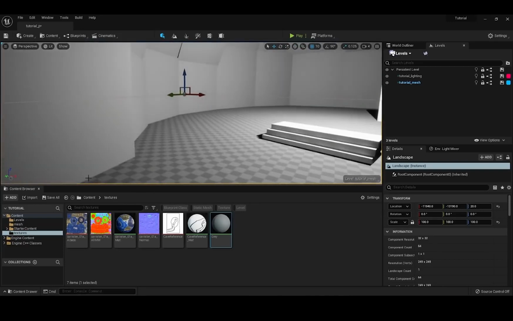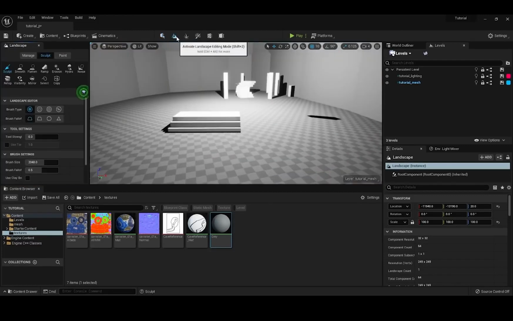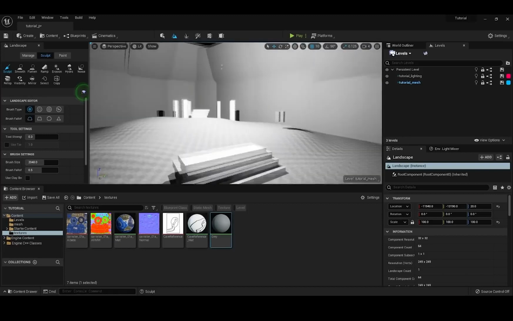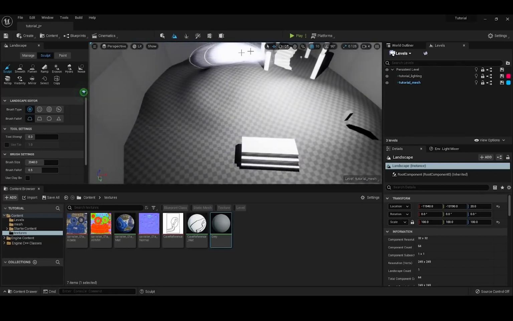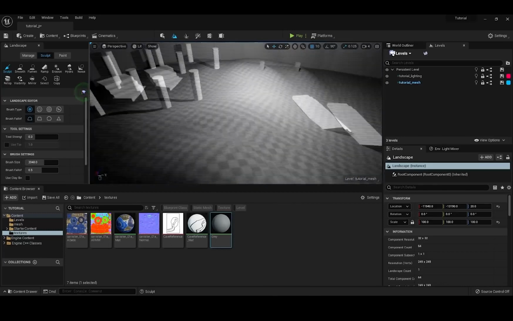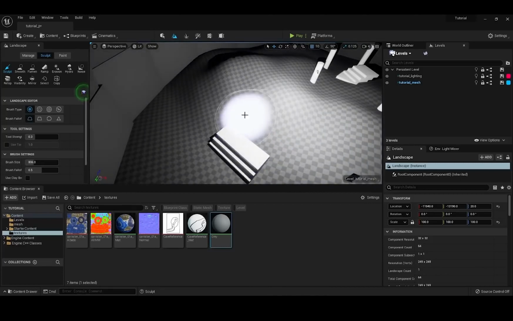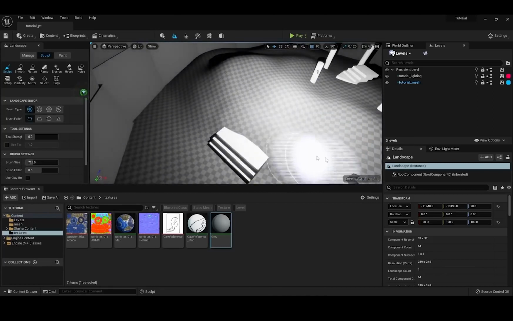So what we're going to want to do is just start using the landscape sculpting tools, just to kind of work out exactly what it is we need. So firstly, we're going to want to push the height up on this section here. And you can see by doing that, we're instantly making it very, very wobbly. So what I like doing is to pull everything up in the area that you want to be higher to a certain point, something like that.